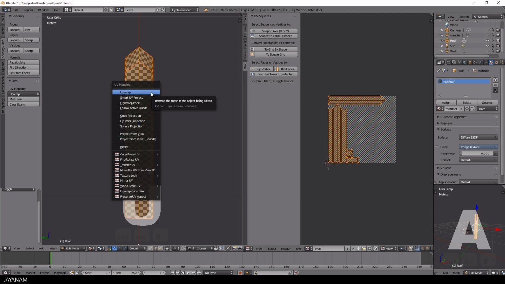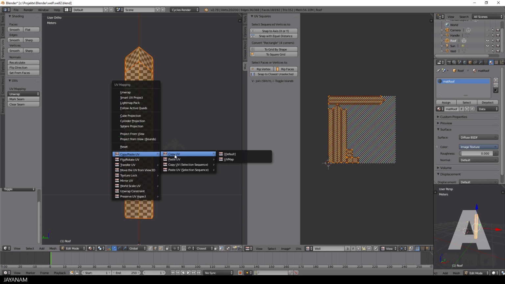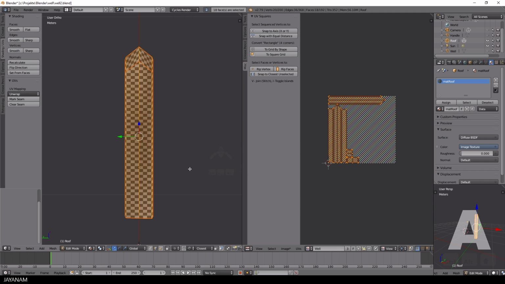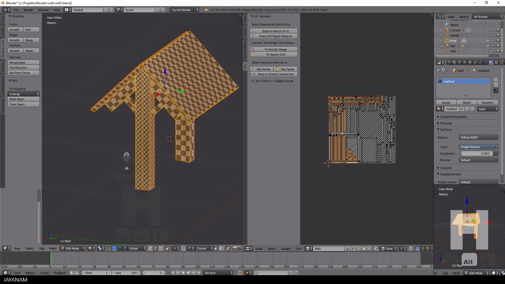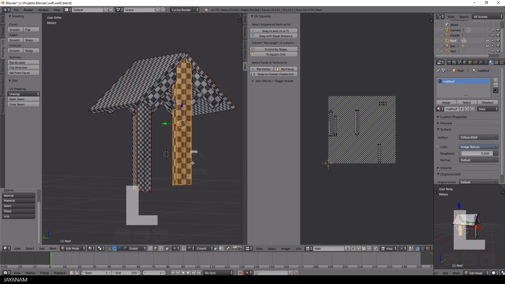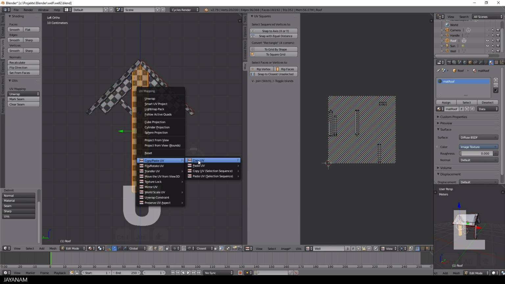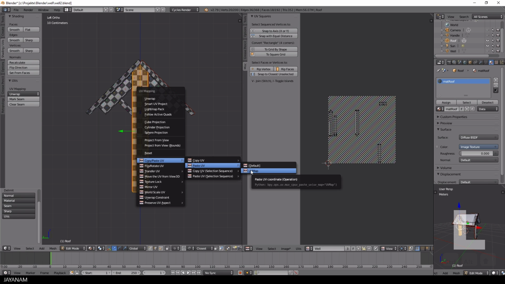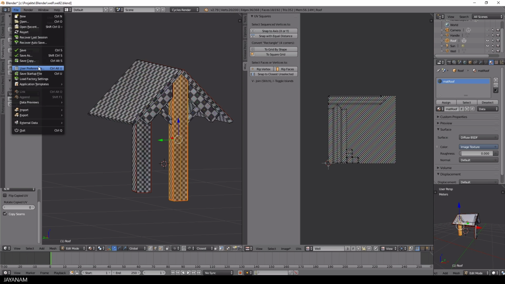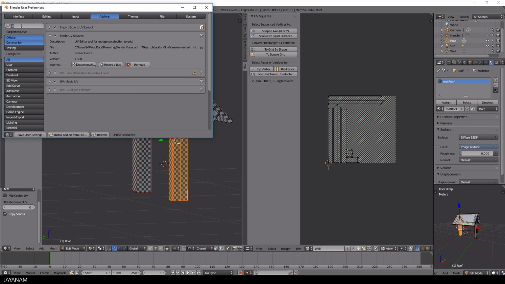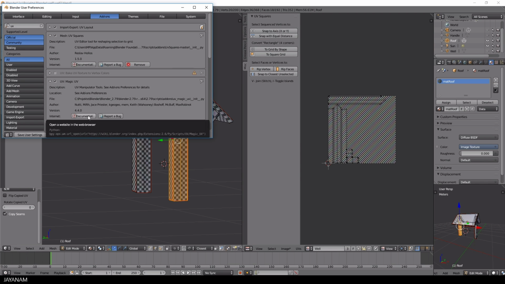Alright, the beam is unwrapped, but I have two of them and I don't want to redo the whole UV unwrapping process. And to avoid this, I copy the UV islands by pressing U, Copy UVs for this UV map. After that, I select the other beam and paste the UVs that I just copied. And this is very cool and saves a lot of time, but it's not a Blender default feature. The add-on that brings this functionality is called Magic UV. The link can also be found in the description below.